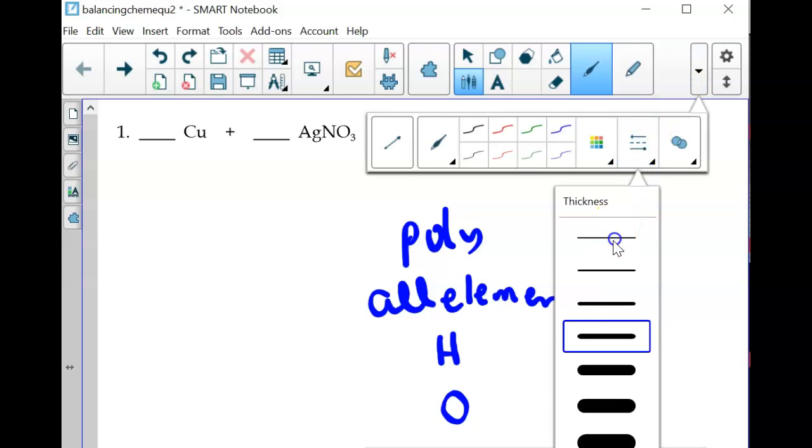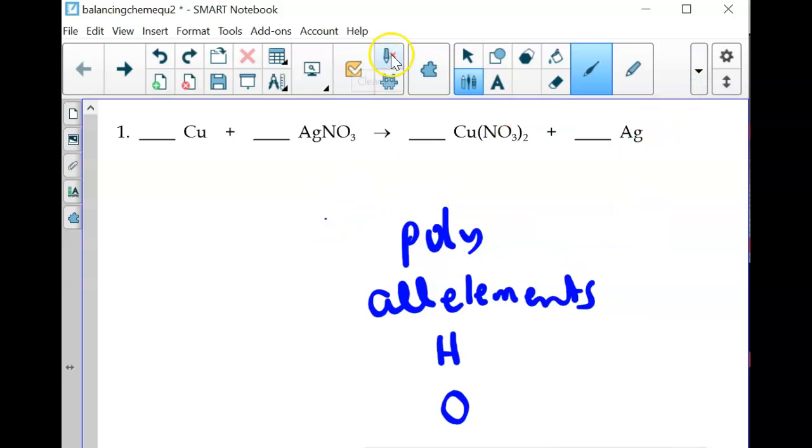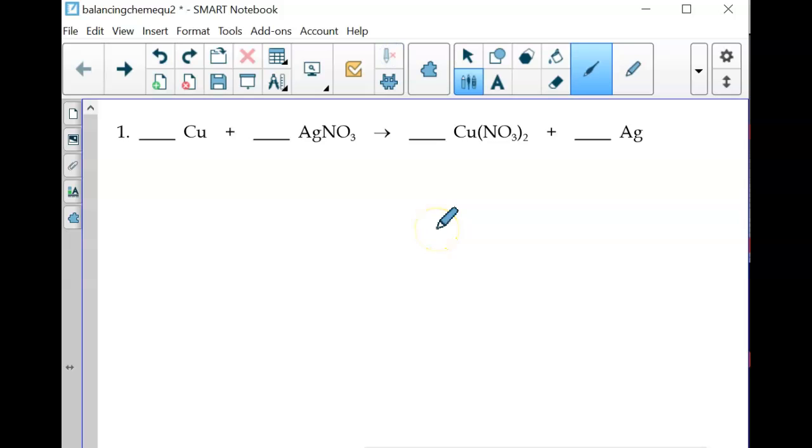All right. That was in the notes the other day. Now we're going to look and see that, in fact, we do have a polyatomic. NO3 is on both sides of the arrow. It has to be treated as a unit. So we're going to list it as a unit instead of individual atoms. This is the shortcut, and it allows us to make this a lot faster.